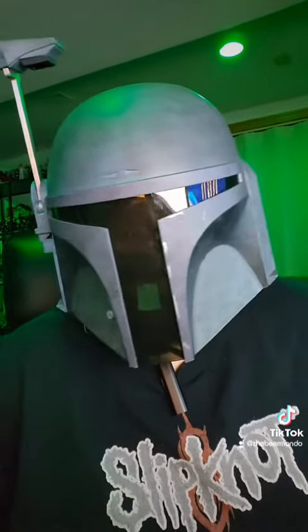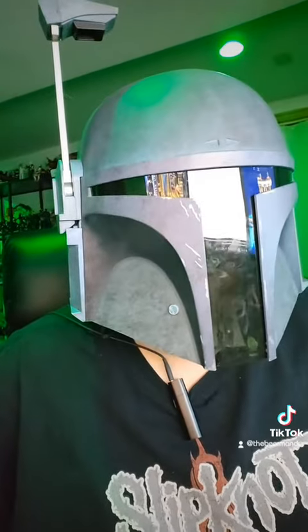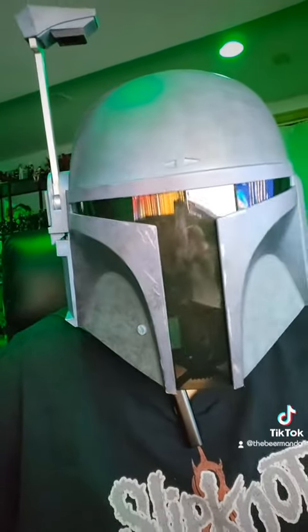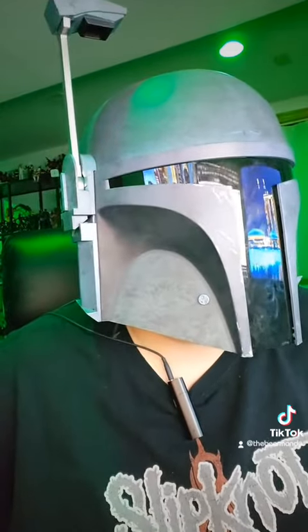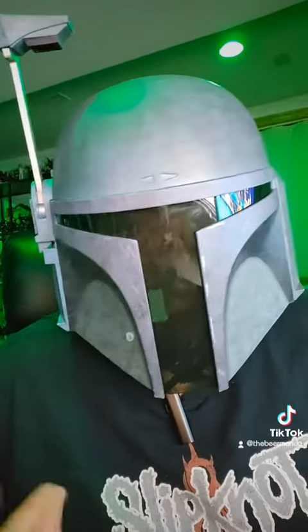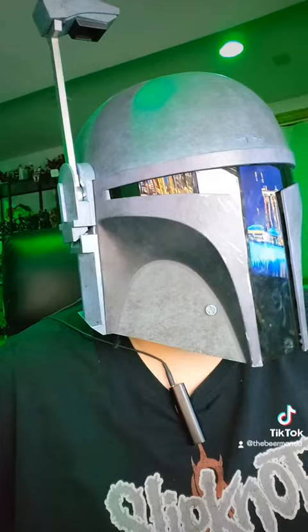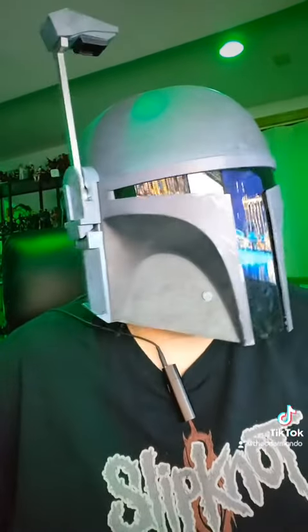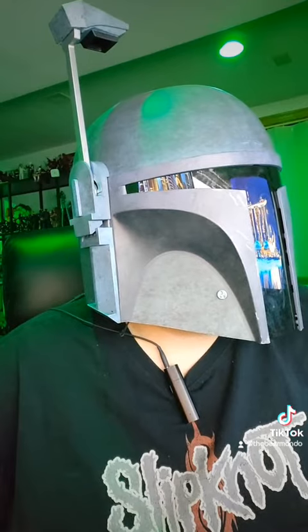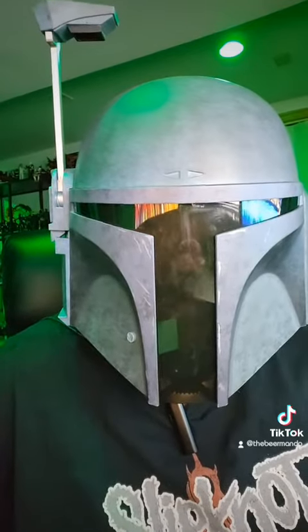The first can I poured out almost immediately went flat for some reason, which is a little strange. The second one, the fizziness was there. So that's probably how it is — I actually also drank some of it straight out of the can; maybe that's the way it's meant to be sampled. It's just kind of not my thing. I'm more excited about the other flavors, so maybe those will be better.